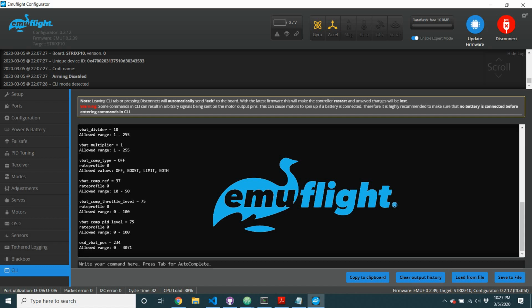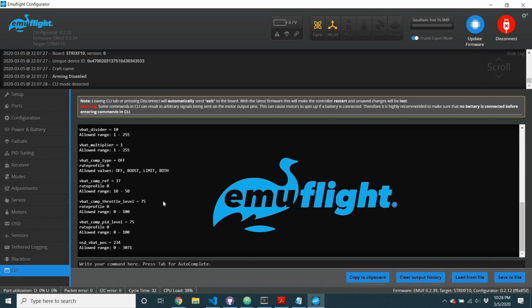So if you run this, you set it to both, but you have this set to like 10, it's probably not going to do a whole lot. These are the defaults. These defaults were tested on Whoops, on both 1S and 2S. That's where they come from. So on a 5-inch quad, I don't know how well these will hold, or if they will hold, or what the levels are going to need to be. So that'll need some testing to see what those levels are.